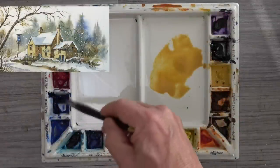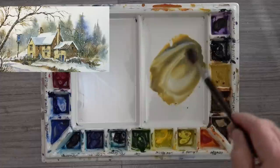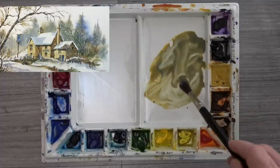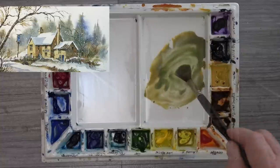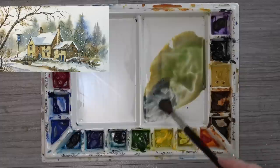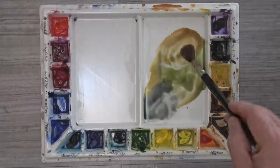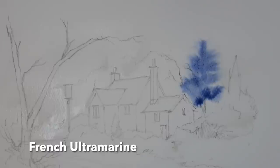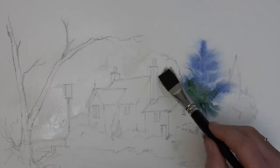So for these distant trees, there are far too many mixes to list them all. But for my greens, I'm mixing a real dull and subtle looking green using yellow ochre and French ultramarine, but also adding in a touch of sap green if needed. But I'm also adding in some grey tones with some Payne's grey and some warmer tones with some burnt sienna. So, starting with a French ultramarine, nice loose tree shapes, still using my flat brush and letting all those colours mix and blend on the paper.